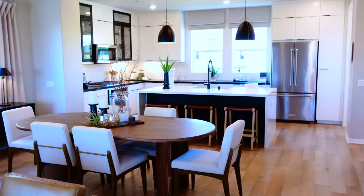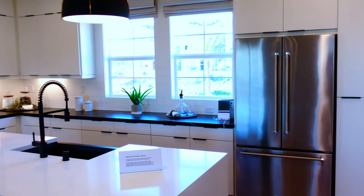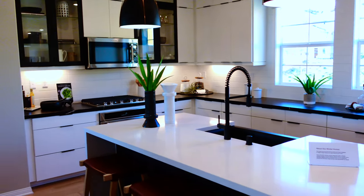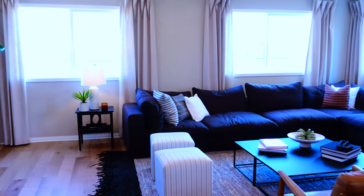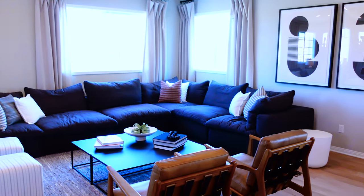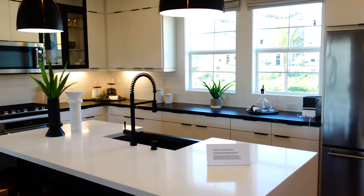Is because, even new developments, most new developments are open, but for some reason, I don't know why, I like the fact that I come up the stairs and then I have my living area, bam, living room area over there, my dining area, and it's just like, it's all right here for me. But coming off to the right-hand side, then we have your half bathroom right over here. Of course, you got this awesome, big island, which islands now is a must. I don't know why anybody gets anything other than island, but islands are a must.